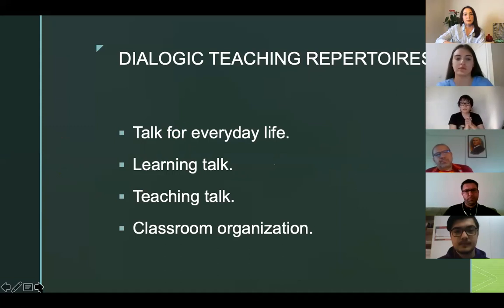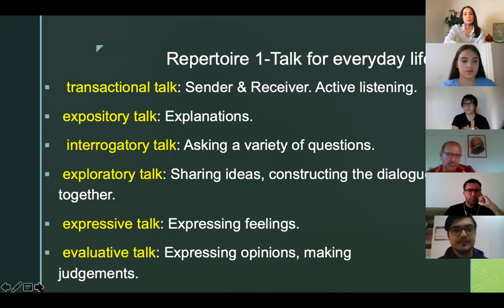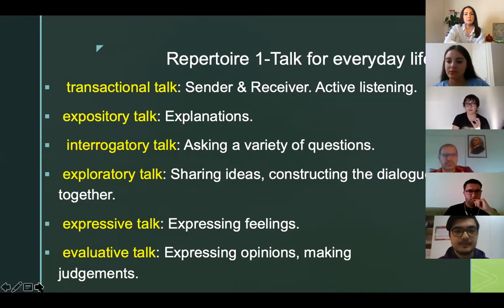Okay, let's get into these teaching repertoires. It includes four repertoires, and they are talk for everyday life, learning talk, teaching talk, and classroom organization. Okay, what is the first repertoire then? It's talk for everyday life. And you see there are several components: transactional, expository, interrogatory, exploratory, expressive, evaluative. It is a very basic component of this approach.